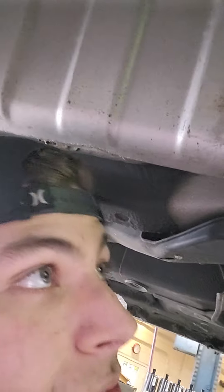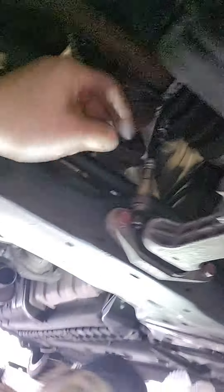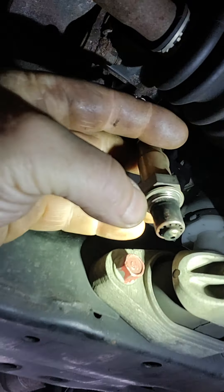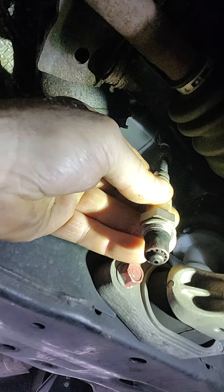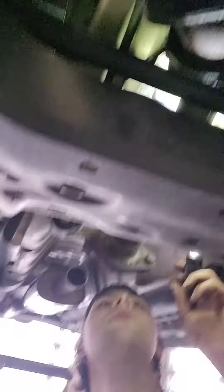There it is right there. Do you know what the problem with that is? It didn't fix anything — it actually caused more problems. It caused the O2 sensor to fail, caused the O2 sensor to malfunction. Come over here, shine your light on the O2 sensor. Do you see the shiny mark on the bottom of this O2 sensor? That's from the O2 sensor scraping on the inside, bottoming out on the inside of the CEL non-fowler spacer, which caused no activity on the downstream O2 sensor. So he had a cat efficiency code.